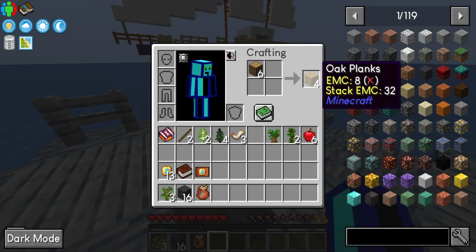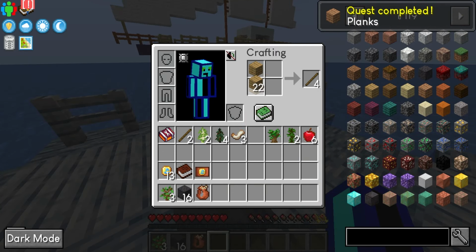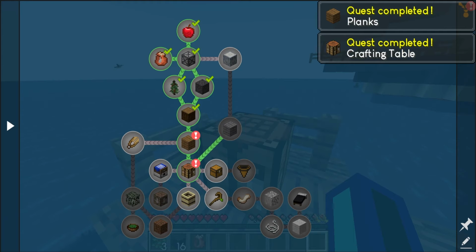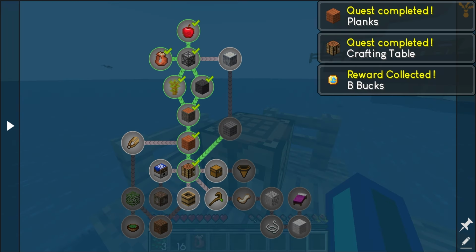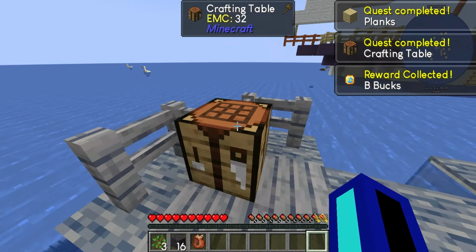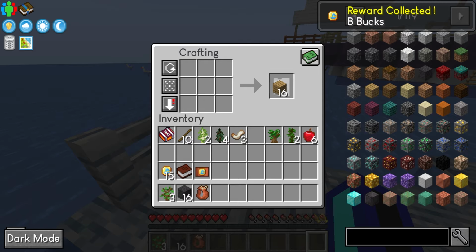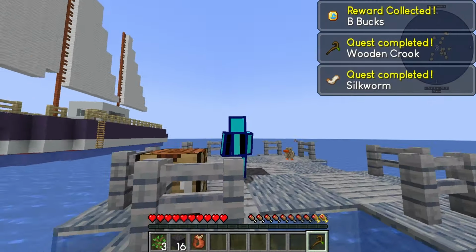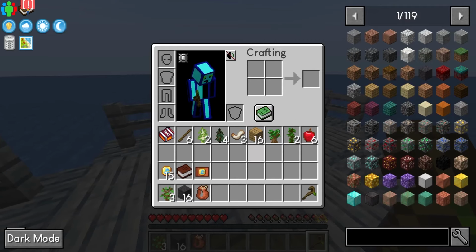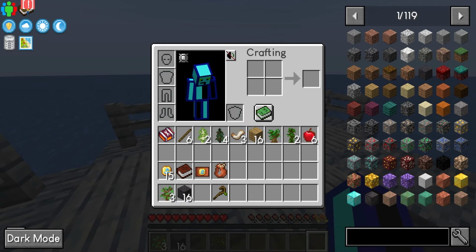So we got some logs, we're gonna get some planks. Start out pretty much like you do in Minecraft, getting ourselves a crafting table. So first things first, I think we wanna immediately go for a crook here. Which, if you don't know, I'm gonna try and commentate this as if you're someone who hasn't played a Minecraft mod pack or even really seen anything about one before.